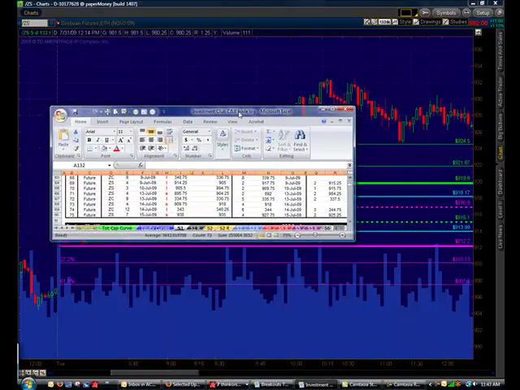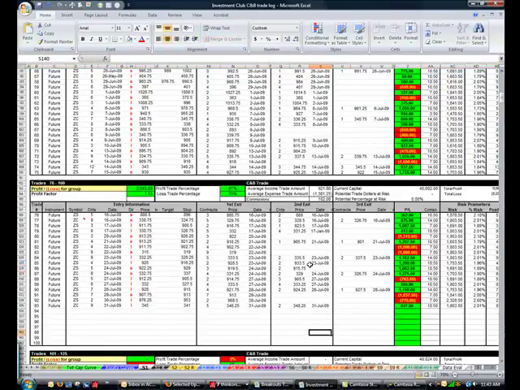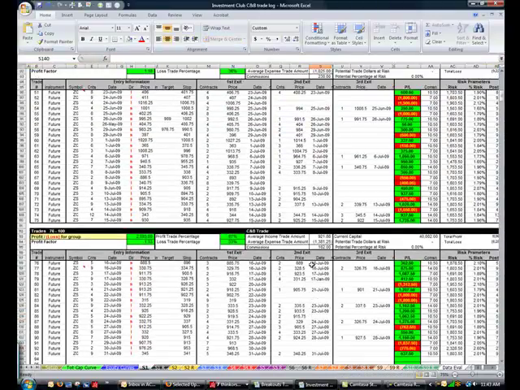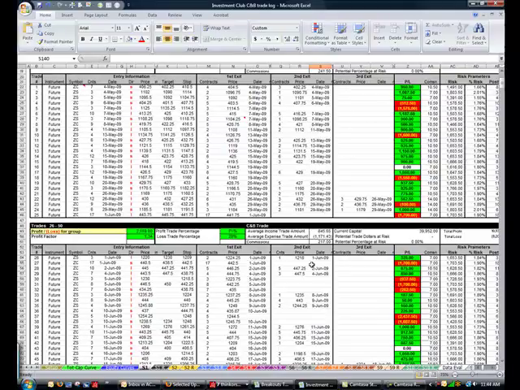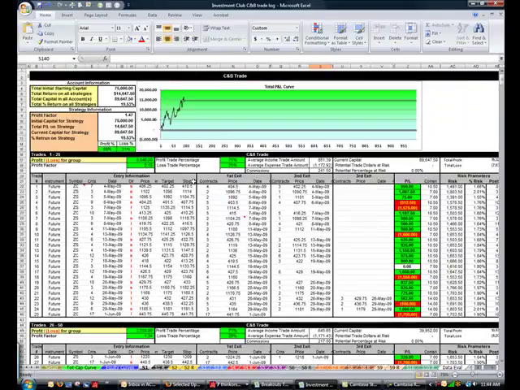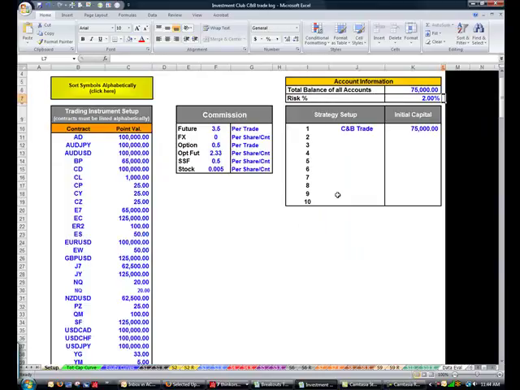It has a high probability, and here's the trade log over the past 93 trades. They're blocked into groups of 25. That's a good statistical point to use to see if you've got a good strategy going. And you can see that over the lifespan of these 93 trades, the profit factor is 1.47. With what the investment club would have, about $75,000 in investment capital, and since the May time frame, that trading capital would have grown by about $14,000 or 20% in that short time frame. And we're only risking 2% at a time to determine our position size.